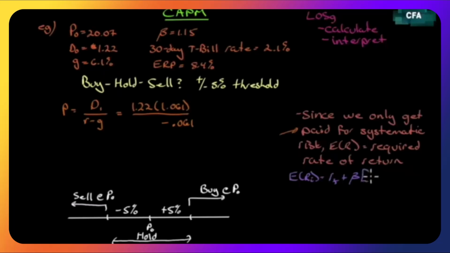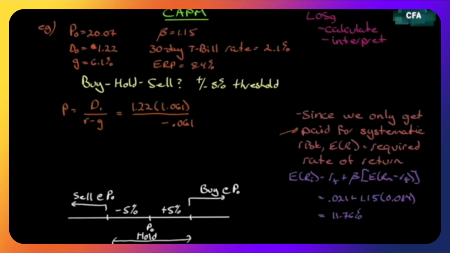So do we have all that? Risk-free rate, we do: 0.021, plus our beta is 1.15, and our equity risk premium is 0.084. We're not given the return on the market. If we were, we would subtract the risk-free rate to get the equity risk premium. We already have that. If we add the two, we can see that the return on the market is 10.5%, but we're only given the premium. That's all we need. I forgot a 0 in there, 0.084, which will give us 11.76%. So the required rate of return on this asset is 11.76%, so we'll put 0.1176 here.